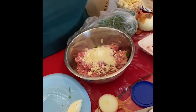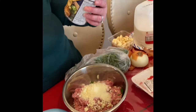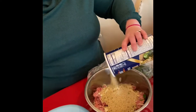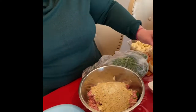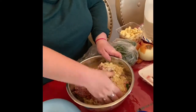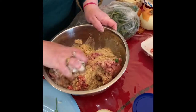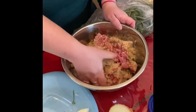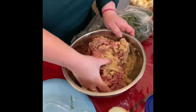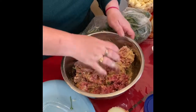The next thing I'm going to add are my breadcrumbs. So I just have garlic and herb. You can use day old bread. You can use anything you want. I'm just gonna use my nice breadcrumbs. I'm gonna use this arm to start mixing this all together. Oh, this looks good already. Oh, it smells really good already.